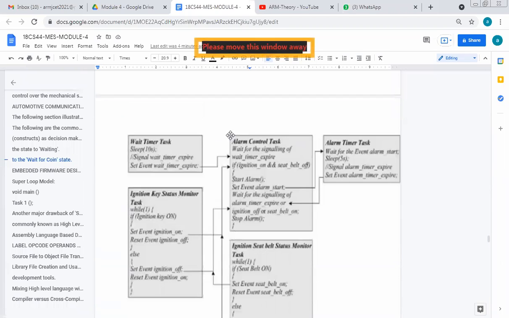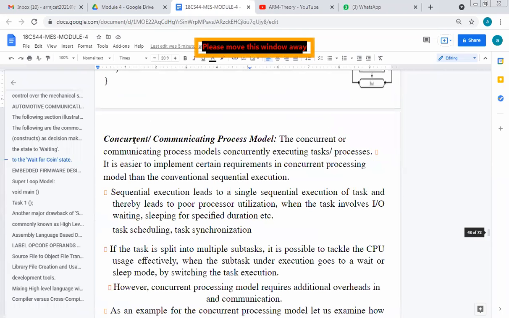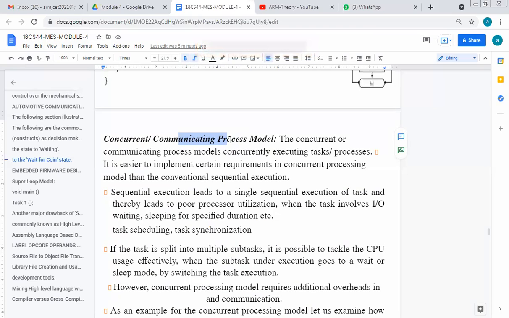Now, the important point from all of this is that these should all execute concurrently at a time, and they should also communicate with each other. How they communicate, we have studied in the interface or communication protocols in chapter 2 of this textbook, or module 3: I2C, SPI, the parallel interface, one-wire technology, and some communication like Bluetooth, Zigbee, Wi-Fi, IEEE 802.11, etc.